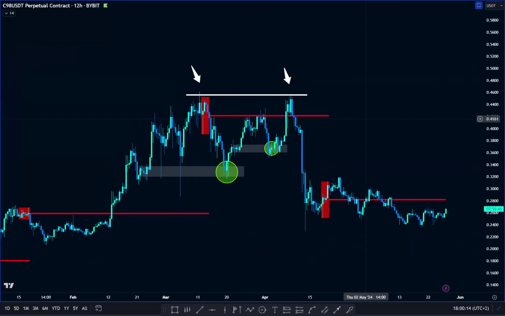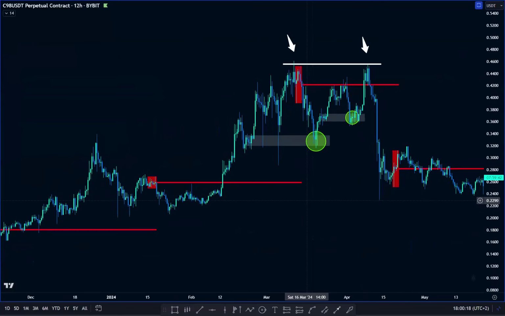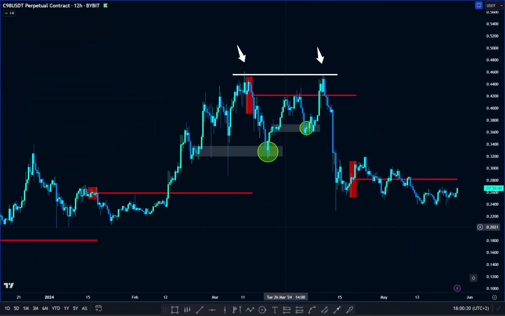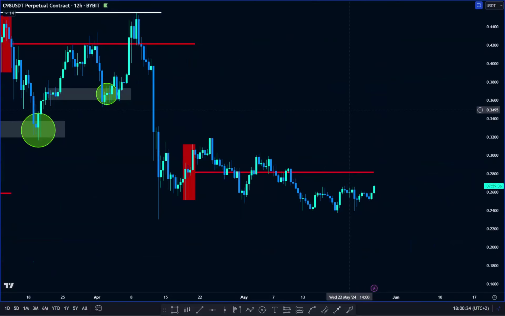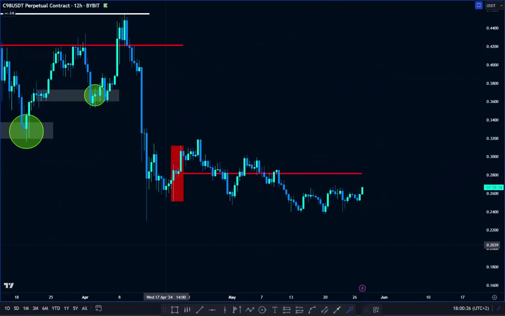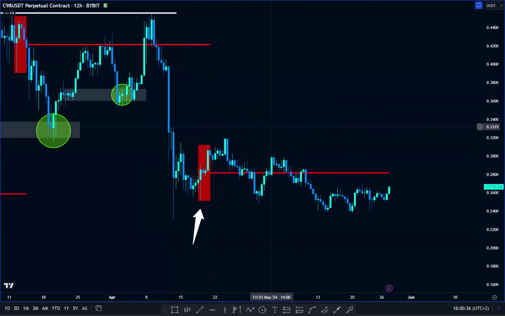So this is why you always want to combine price action on top of everything you're doing. I'm going to be doing my best to teach you price action as best as possible. You can see in this scenario we've got the contraction zone, the first phase in the market. Then we've got the expansion legs happening, all these expansions. Remember, guys, I'm on a 12-hour time frame, an extremely high time frame, but I just wanted to show you the structure of how this works on a higher time frame.